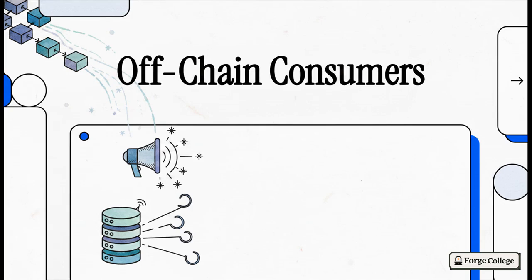I'm your host, and today we're bringing our smart contract data to life with advanced event handling techniques. In this explainer, we're going to look at building off-chain consumers for event processing. Because look, if you've been following along, you already know that emitting an event on the blockchain is really only half the battle. Today, we figure out how to actually catch it.